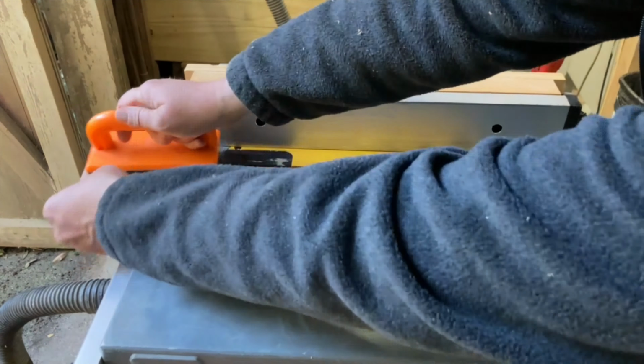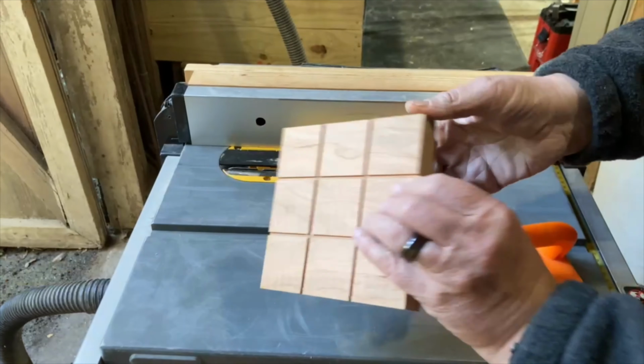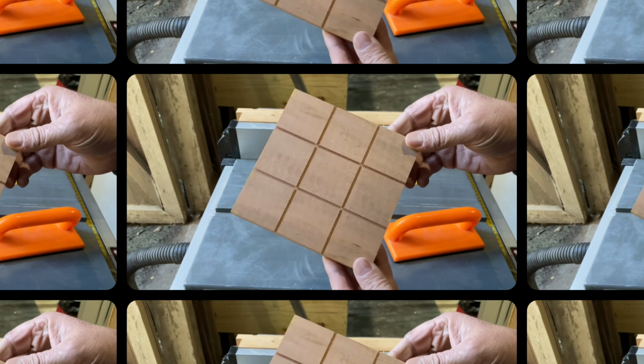Once I had two 5.5 inch blocks cut out, I used the table saw to evenly score the top of one of them in the tic-tac-toe pattern.